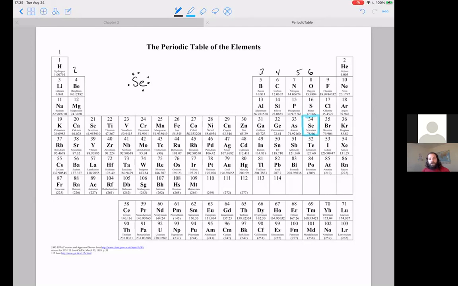And then how many electrons would it need to accept to get to that full octet to become a Noble gas, so to speak? I would need 2 more electrons in order to get into that Noble gas configuration. So that means a total of 8: 1, 2, 3, 4, 5, 6, 7, 8. And again, that would have a charge of -2, because this electron and this electron have been added. Okay?